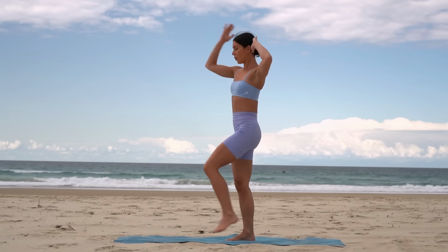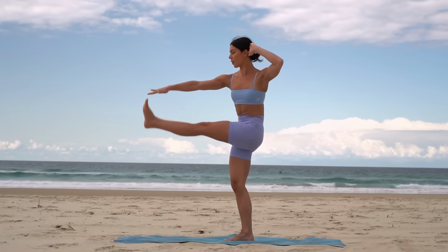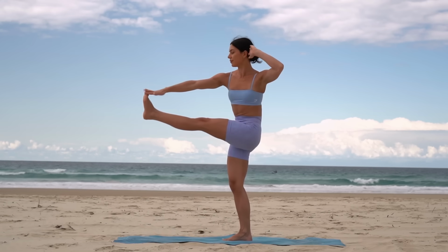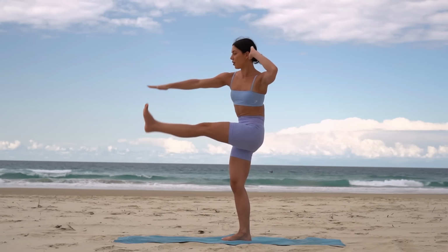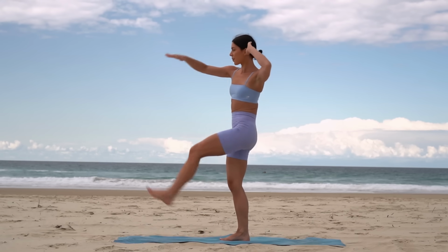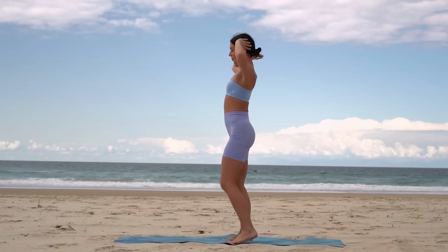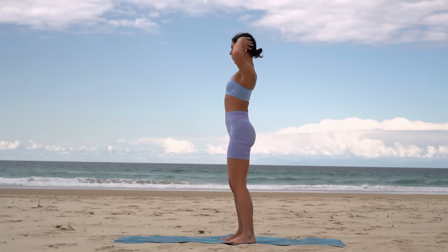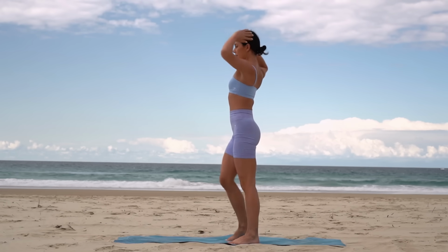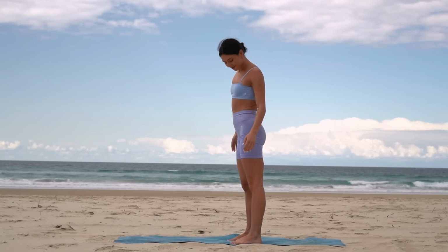Good job. Now lose the knees and just kick forward and forward, really reaching for your toes, drawing your navel back. You've got it. Just 4 more. 3, 2, and 1. So good.